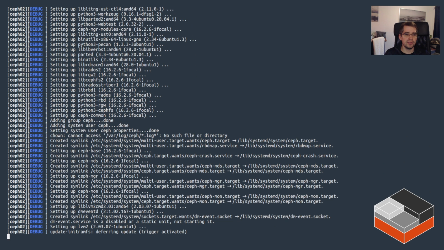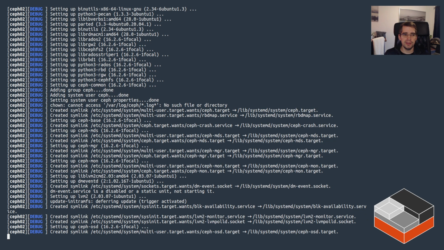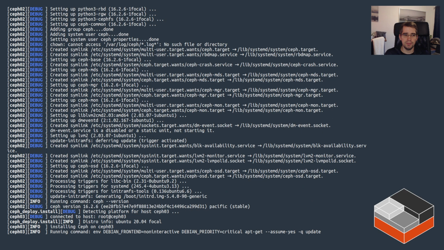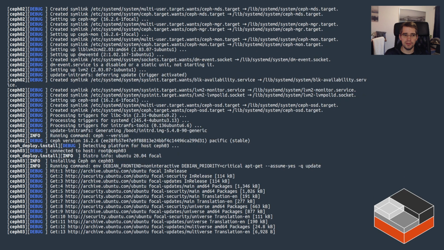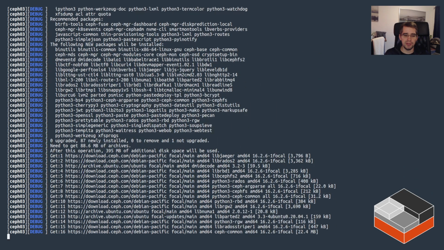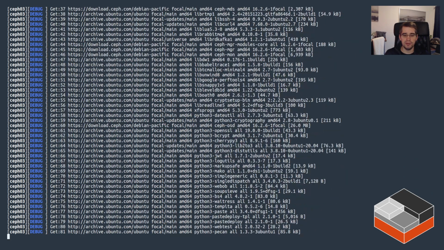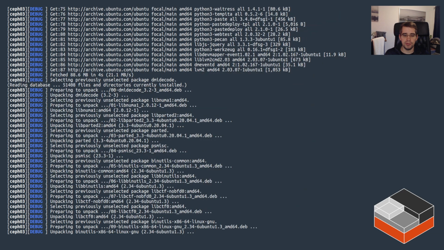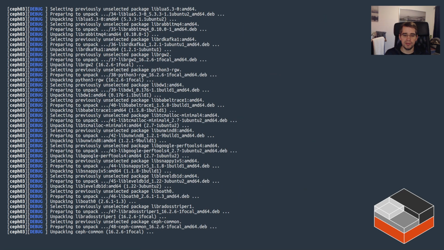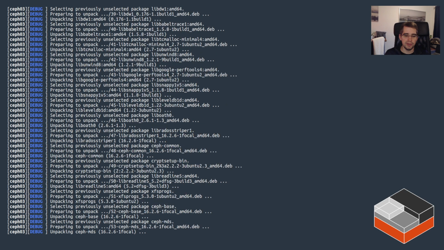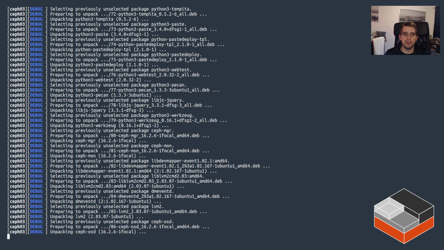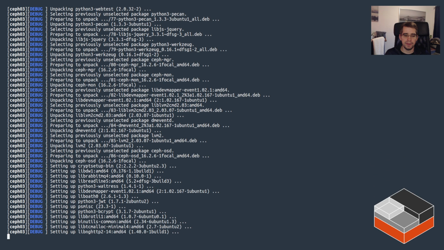In this case, I'm using some virtual machines because it was easier than finding 3 systems in my lab that were available and had external drives attached to them. Normally, I would have done this on a Raspberry Pi, but my Raspberry Pis only have 1 SSD, which I use for the system, and don't have additional storage that I can actually put in a Ceph cluster. So I just ended up using some VMs on my system for this. It also shows just how easy it is to actually try this stuff. You don't actually need spare hardware or anything. You can just do it using a few virtual machines.